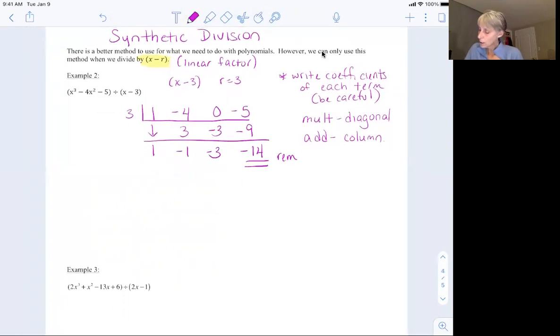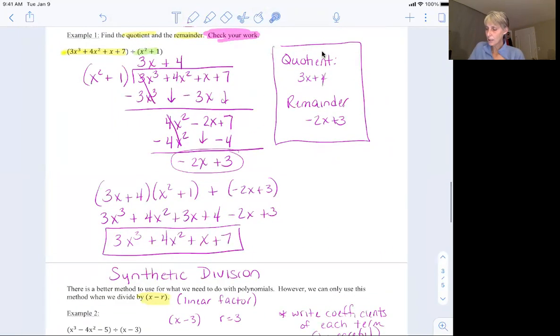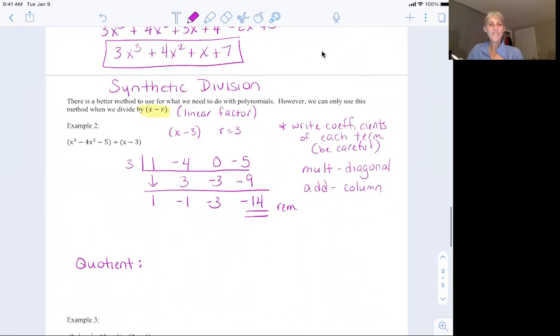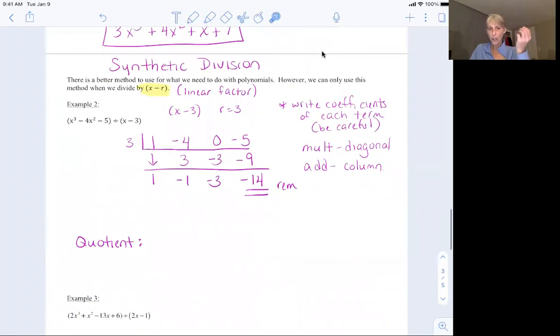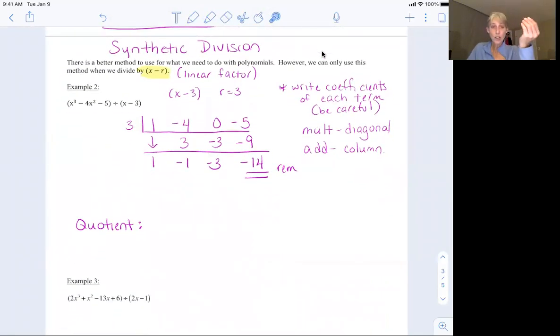So here, now I have to figure out what my quotient is. Remember, your quotient would be up here, what you divided by. My quotient doesn't have any x's in it right now, so I have to put them back in. So when we put our x's back in, think about what happens. If I have x cubed and I divide by x squared, do you see how your quotient goes down? So we have to figure out how much this goes down by. And typically, since we're just dividing by x, we're going to go down a power.